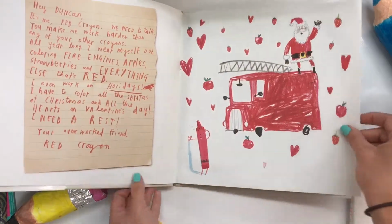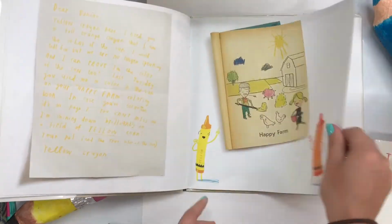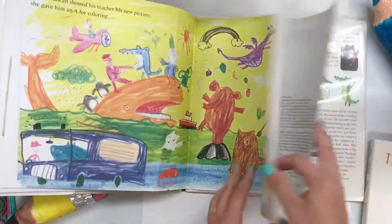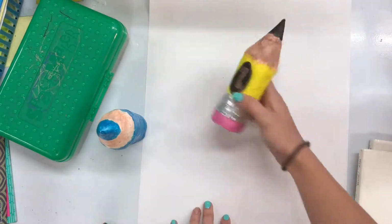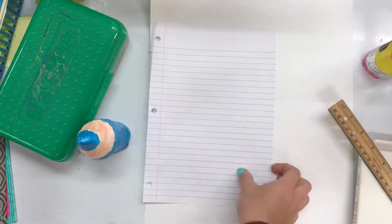Today we're going to be creating the letters in the book The Day the Crayons Quit. Now, each crayon wrote a different letter to Duncan, the owner of the crayons, expressing how they felt about being either left outside to melt or maybe not colored with so often. Today you're going to get to make a letter to yourself because you're the owner of your sculpture.